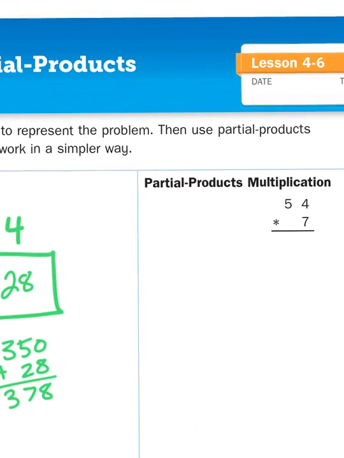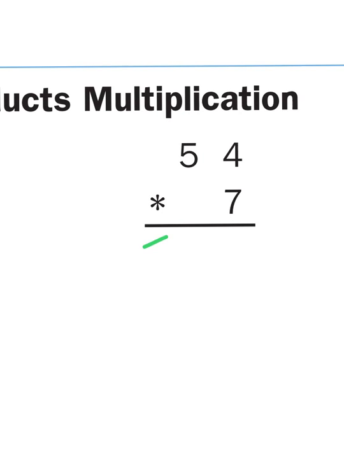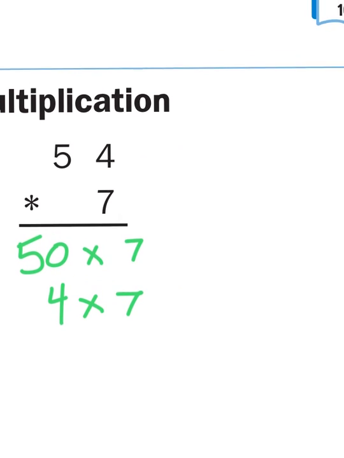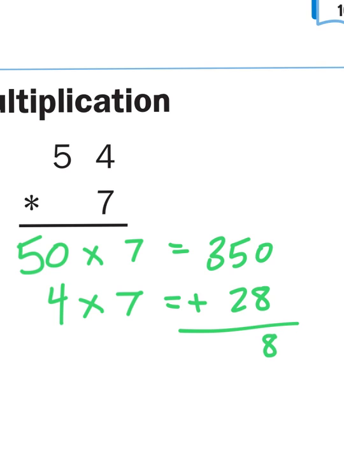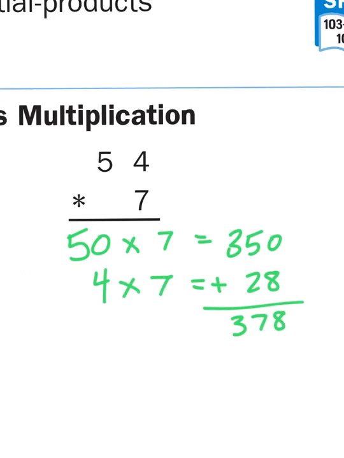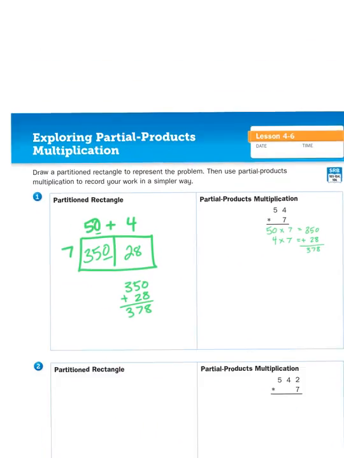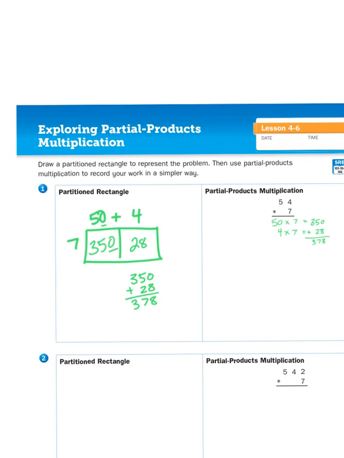When I approach it this way, I remember that 54 is 50 and 4. And then I'm going to multiply each of those digits within this number by the other factor, which is 7. I'm just going to set up my algorithms sideways. 50 times 7 is 350. 4 times 7 is 28. And voila, I get the same answer. And that's the difference between partitioned rectangles and partial products. It's just another way of thinking about or approaching multiplication.